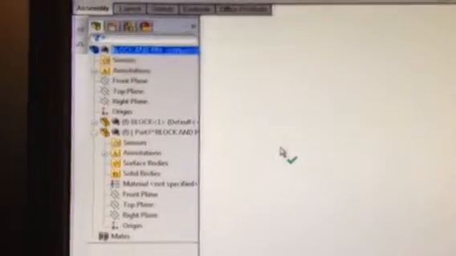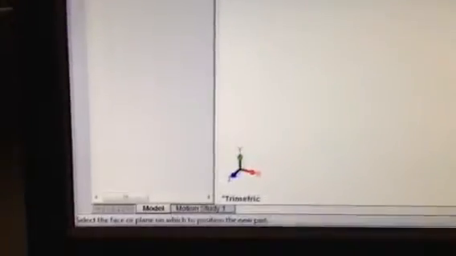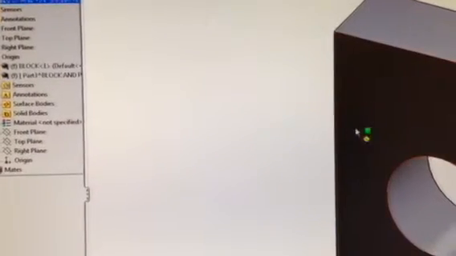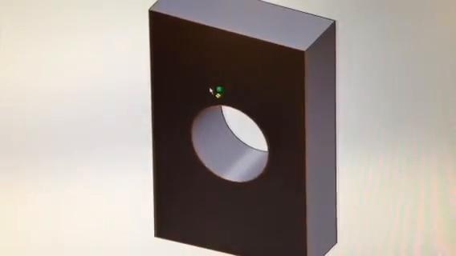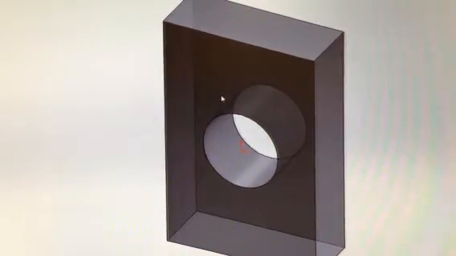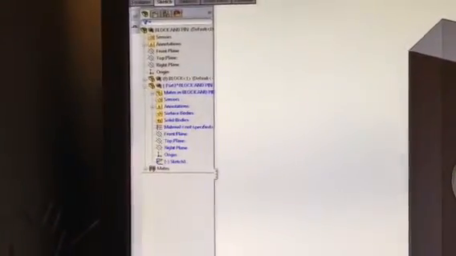But we're inserting a new component from that assembly, and basically what it wants to know is where do you want me to sketch to create this new part? I need a flat 2D plane on which to sketch. So I'm just going to pick the front face of this block part. Notice that when I move in towards the part, it goes from a green check mark to now showing me symbols for face or plane. As I pick this, watch what happens to the block part in terms of its coloring. It has now turned transparent. We have now seen a sketch icon show up here. We are now creating a sketch, and I expanded this part 3 over here.